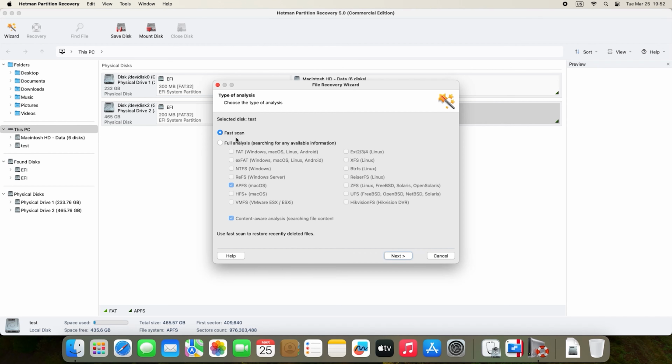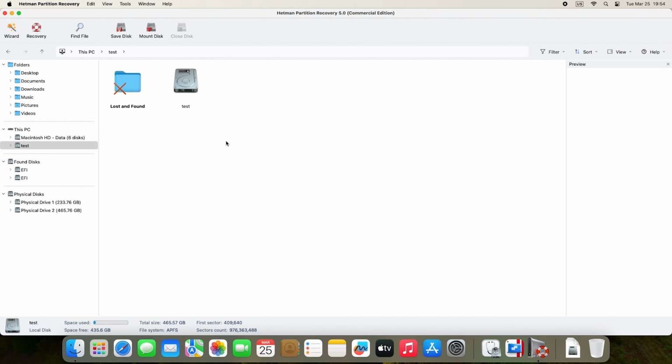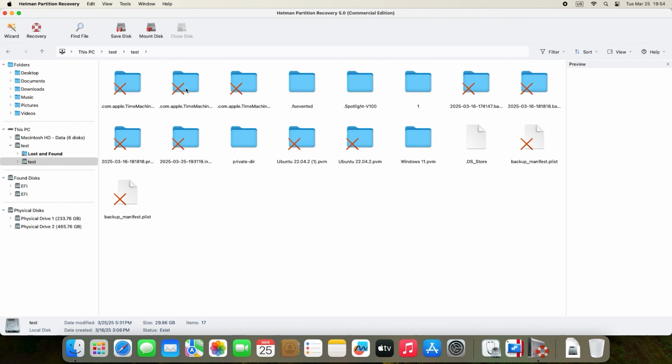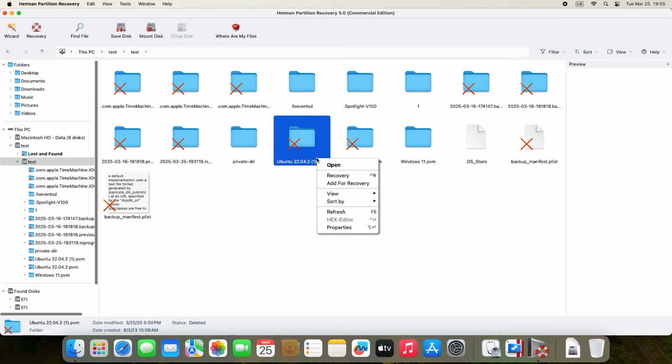If you see none, move on to full analysis. When it's over, select the files you want to restore and recover them.